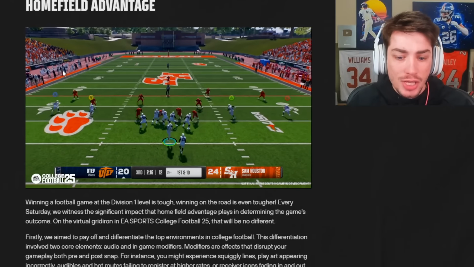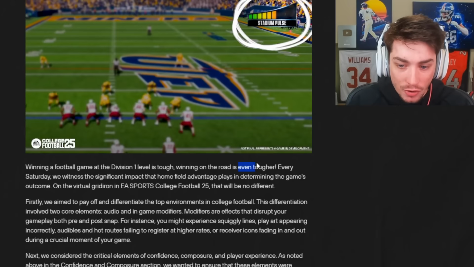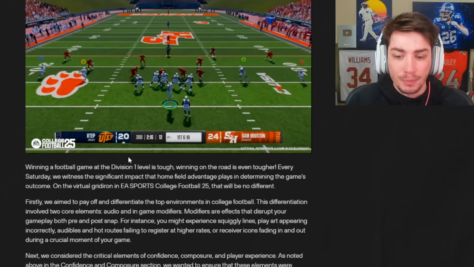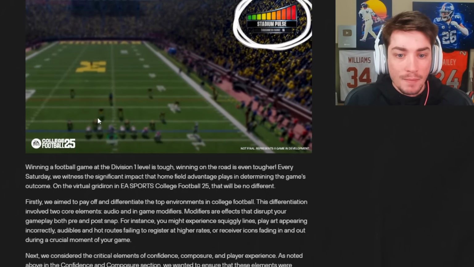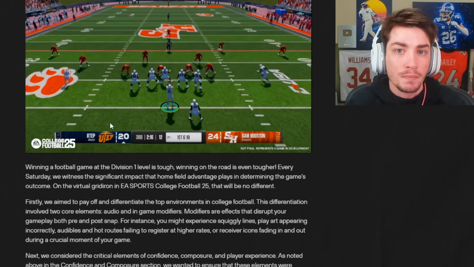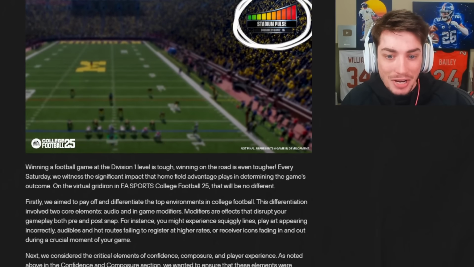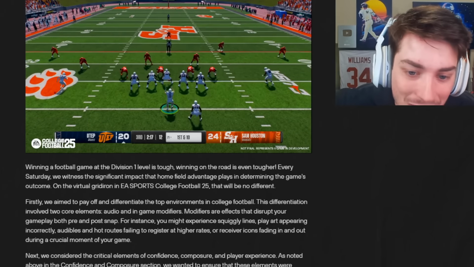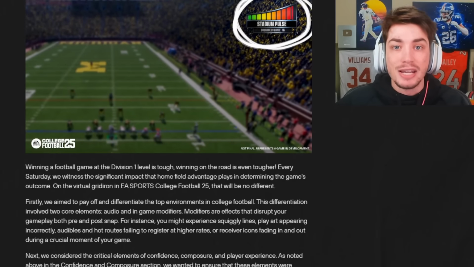Home field advantage shows that winning games is incredibly tough. Winning on the road is even tougher. Love that. Every Saturday, we witness the significant impact that home field advantage plays in determining the game's outcome. And this is insanely true at the college level. The college crowds, atmospheres, and impact on college kids is far different than NFL crowds and stadiums with NFL adult athletes, right? Now, I get if you're 18, 19, you're an adult, but you're built different from a 30-year-old NFL vet. Very clearly, right?